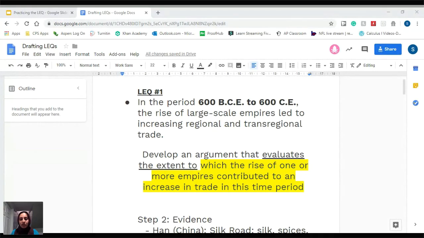So does anyone have any questions so far about the LEQ process, or how I handled it on the AP exam, etc.? It's not that bad, to be honest. If you don't know anything about the prompt, then obviously it's going to be harder for you. But otherwise, if you know the evidence, if you know what you're talking about, as long as you can properly structure the essay and you have solid pieces of evidence, you are on your way to a good score. How long should the essay be?